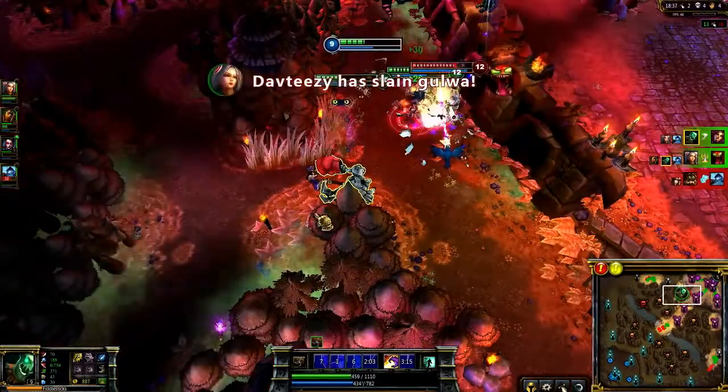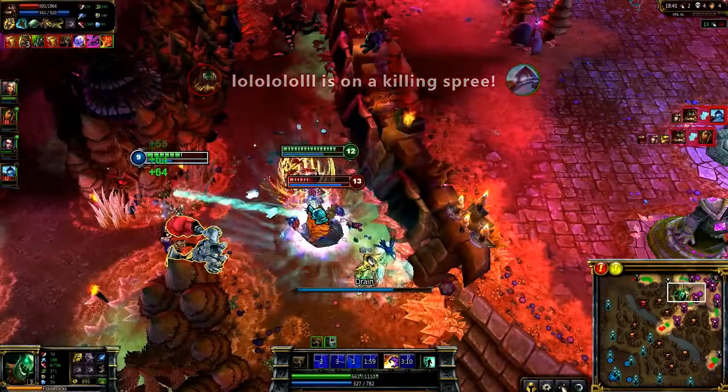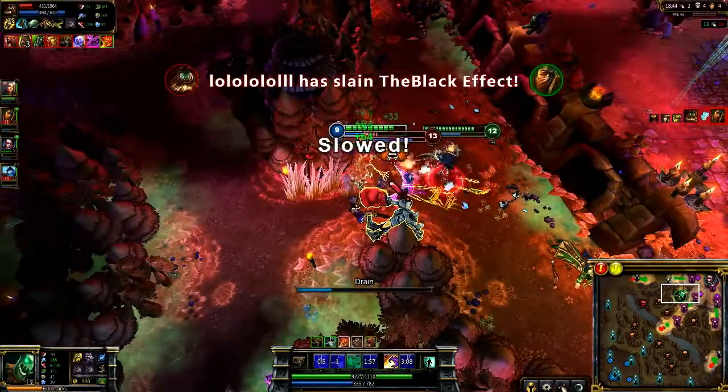As we try to clean up on Udyr, I head into the brush and wait on cooldowns. I start in with Drain, and when he breaks the channel, I use Terrify and recast Drain for the kill.